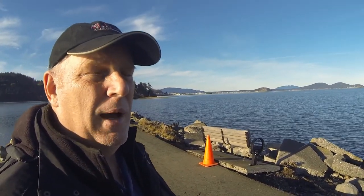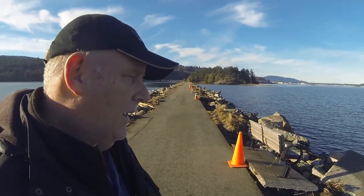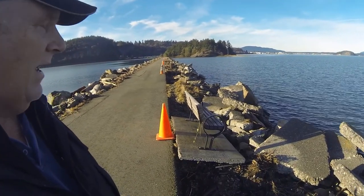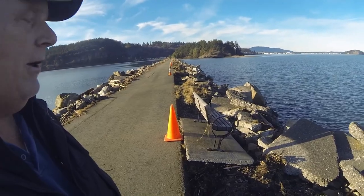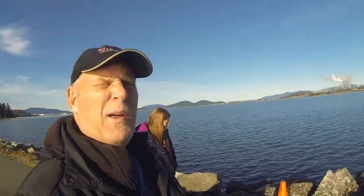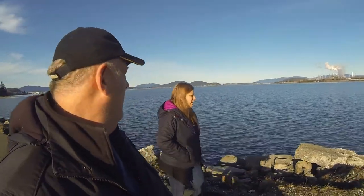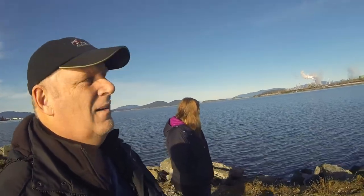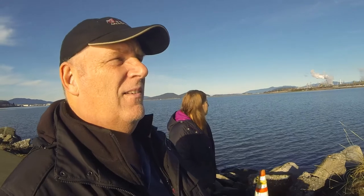Just to give you an idea of how much wind and power and water came through here, you can see this chair behind us — that was level, we used to sit there a lot — apparently it's going to be out of commission for a while. Behind us is not only water, but that's the San Juan Islands too. And you can see Anacortes way back there. So there's no lack of things to do here.